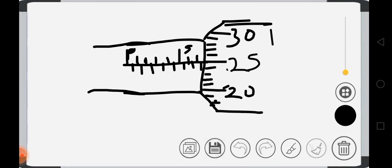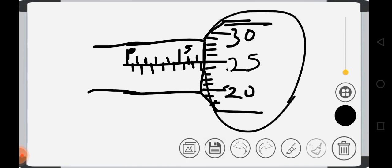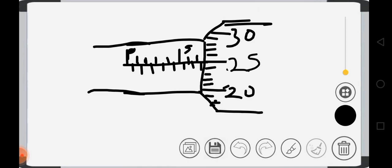So let's look at this other one, the thimble. What is the graduation of this part? We have 20, 25, 30. So we can see we are having 20, 21, 22, 23, 24, 25, 26, 27, 28, 29, 30. That is the graduation of that. So this is in division.